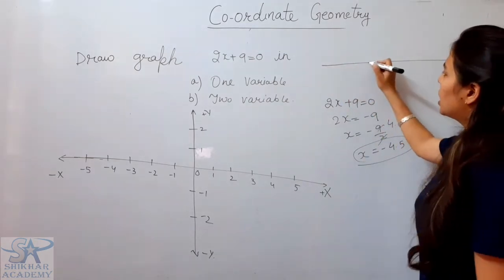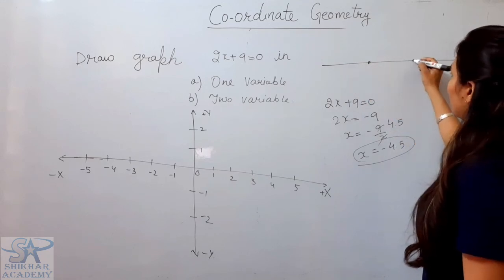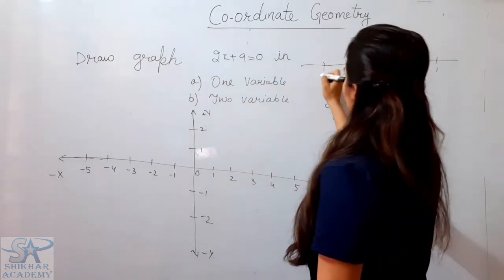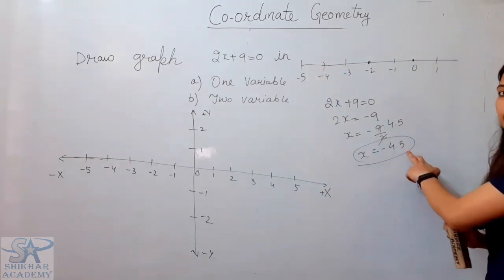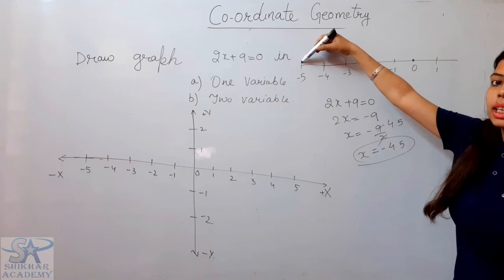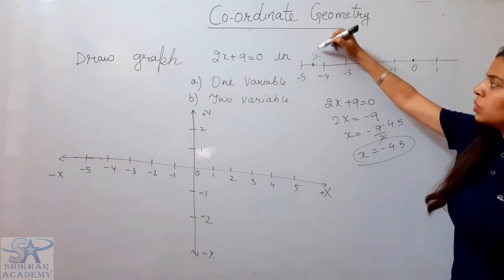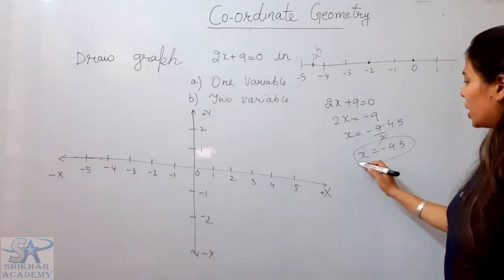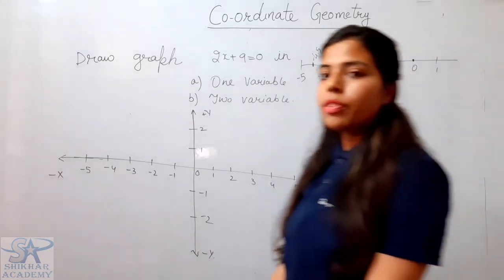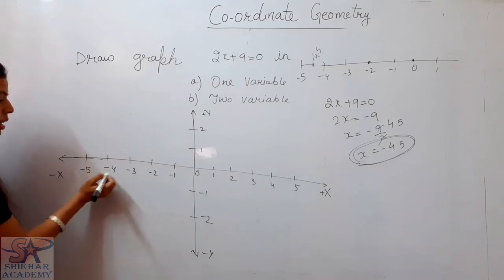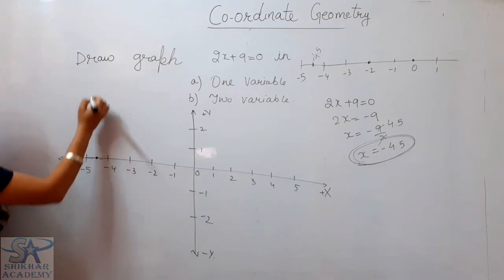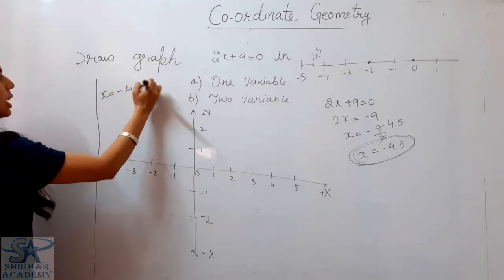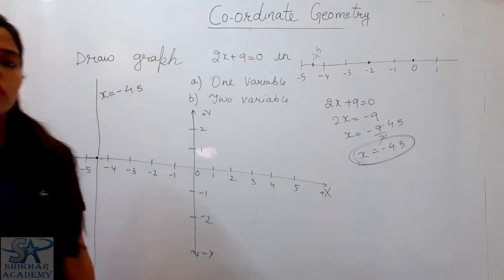This is the number line. Here the point is 0. So I'll take it over here 0, 1. Here minus 1, minus 2, minus 3, minus 4, minus 5. So this point is minus 4.5. So it will lie between minus 4 and minus 5 somewhere. So it should be over here. This is minus 4.5. Now if we talk about two variables, the line is x equals minus 4.5. So over here we have this is minus 4, this is minus 5, this is the x-axis and this is minus 4.5. So the line will pass straight over here and we will write over here that this is the line x equal to minus 4.5. Right?